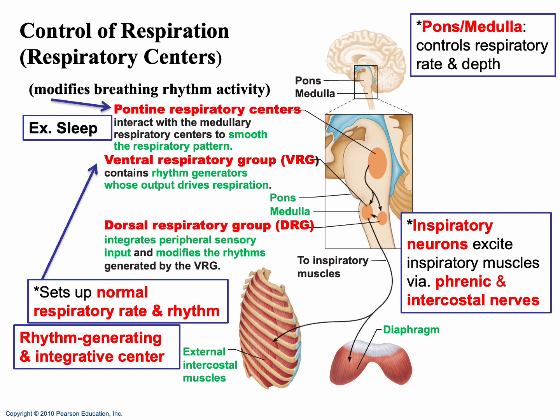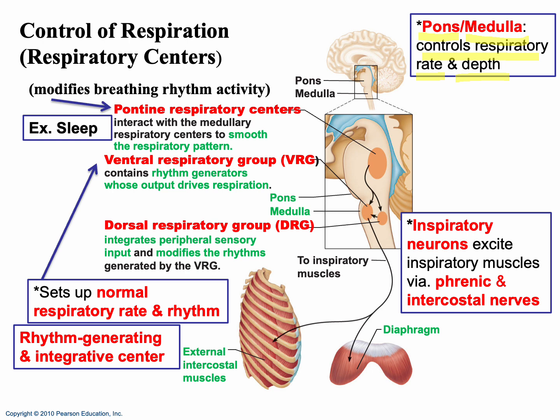All right, we've talked a lot about breathing and a lot of the physiology involved. But ultimately, where is this breathing controlled? What sets up breathing patterns throughout our body? That's what we have to take a look at next. Breathing is controlled up in the brainstem. In the brainstem, we have the pons and the medulla oblongata, which ultimately control the respiratory rate and the depth of our breathing.